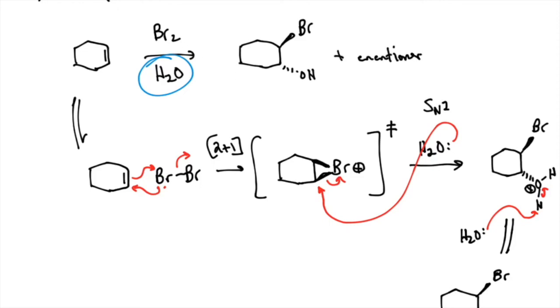But what happens if the starting alkene was no longer symmetrical? Well, let's take a look at that. So let's start with an unsymmetric alkene. Let's start with this one. We've seen this kind of reaction scheme before, this starting material. Let's say we react it now with N-chlorosuccinimide. And let's say we do that in the presence of water.